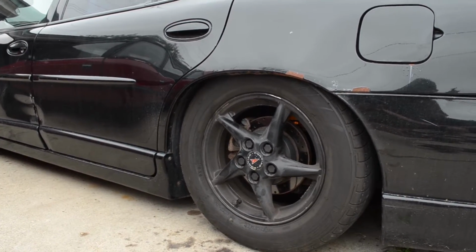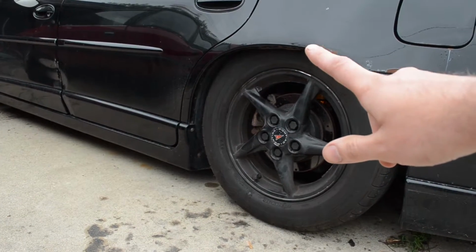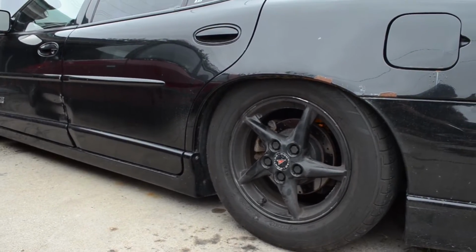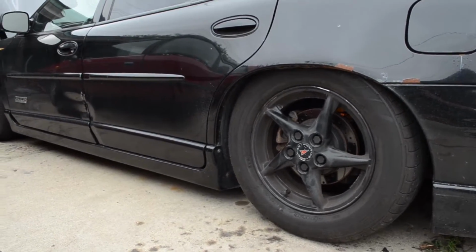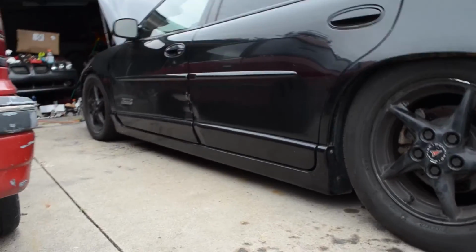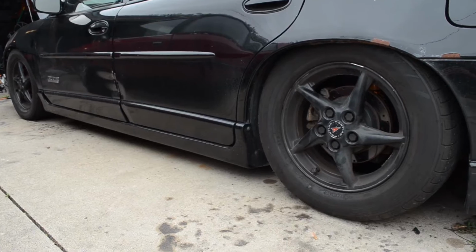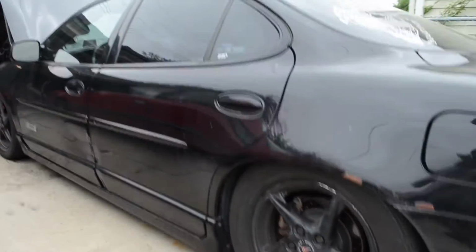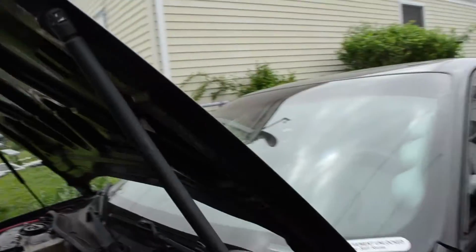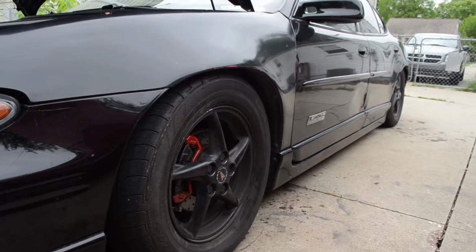What also doesn't help is the fenders are actually lower, like right here. It's lower than the front sits compared to the body line, but if you look at the side skirts, you can definitely tell they're a little bit lower in the back. So I'm going to try and adjust it a little bit, maybe lower the front a little bit, bring the back up, see what I can do. But that's the back and the front. That's where the front sits.